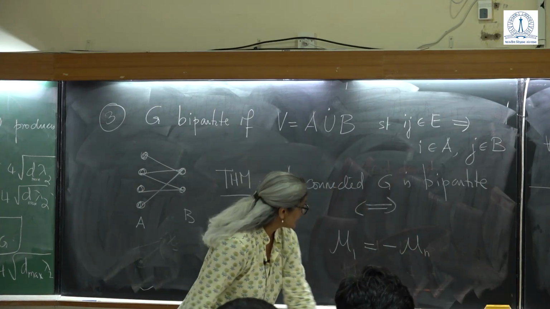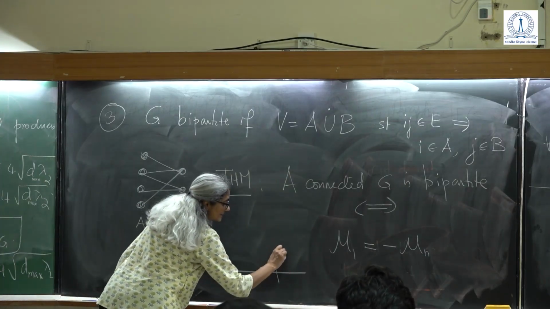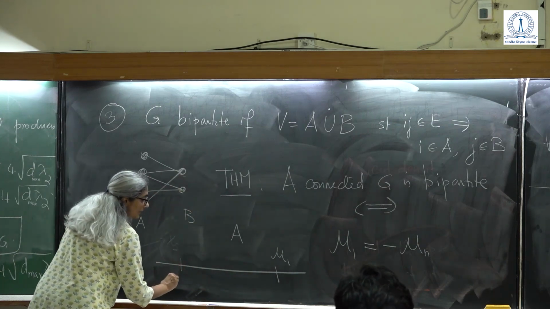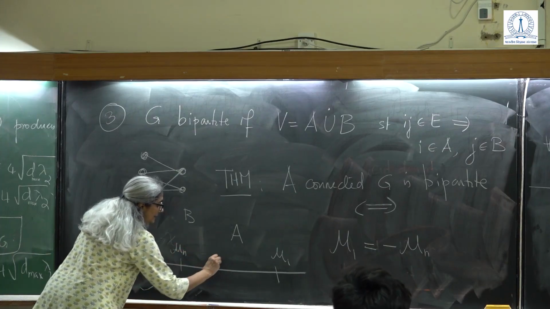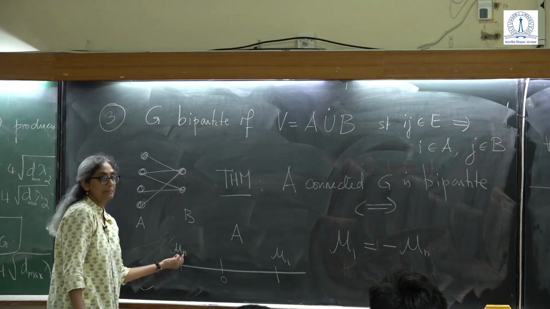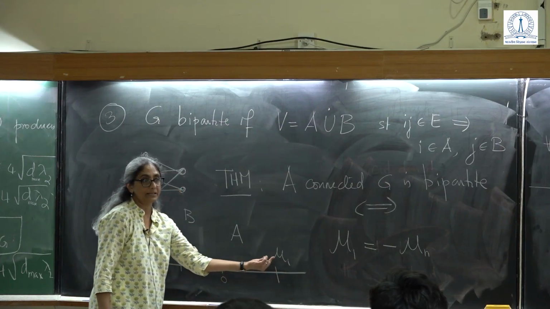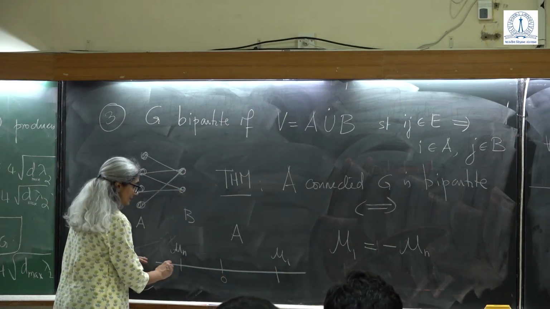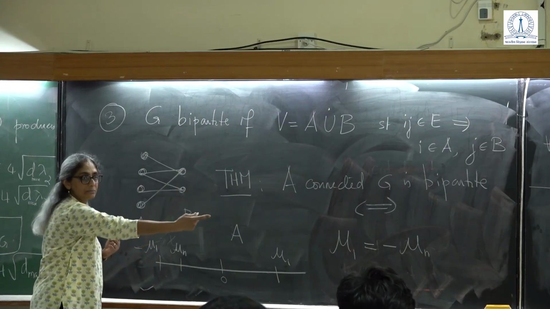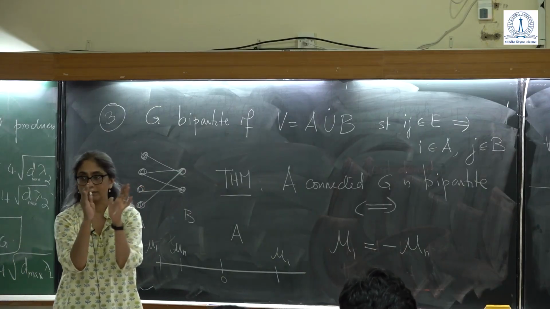So remember in the adjacency matrix, the spectrum: this is the largest eigenvalue, mu1, and then the smallest one is mu n, and 0 is somewhere here, okay? And what we learned is that this one in absolute value is less or equal to that one, right? So Frobenius told you that minus mu1 is usually somewhere here. There's mu1, there's minus mu1, and all the eigenvalues are between minus mu1 and mu1.